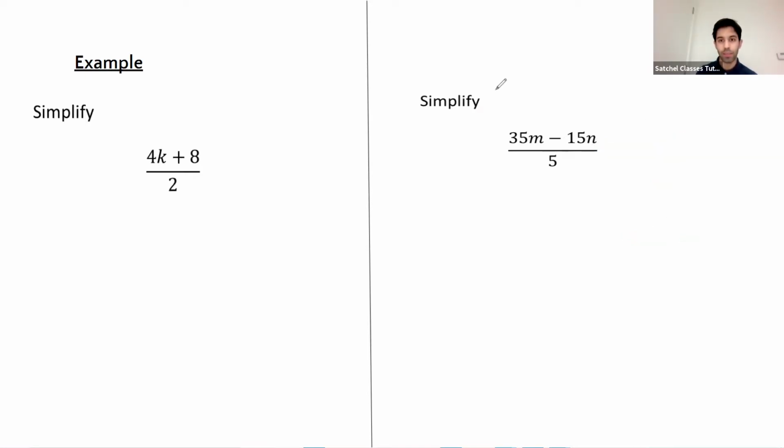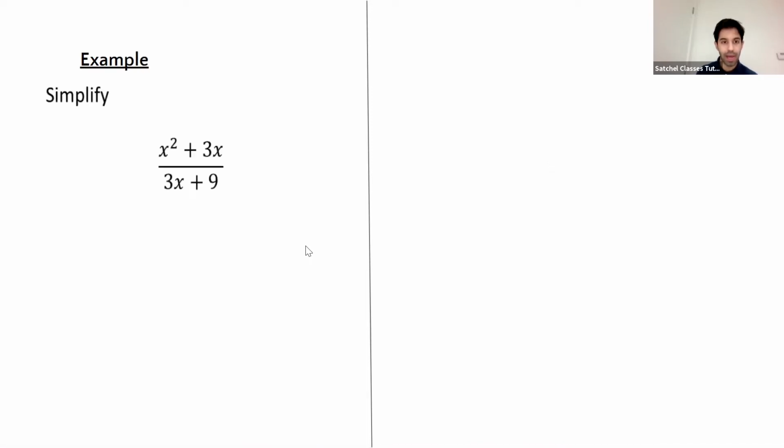All right, and moving on. So, a slightly trickier example. Now you might be tempted, as we discussed earlier, to say, well, there's a 3x here and there's a 3x here, so they will cancel out. I'm going to have x over 9. But remember, we're adding 3x to both the numerator and the denominator. So this would be wrong. This is why factorizing is required.